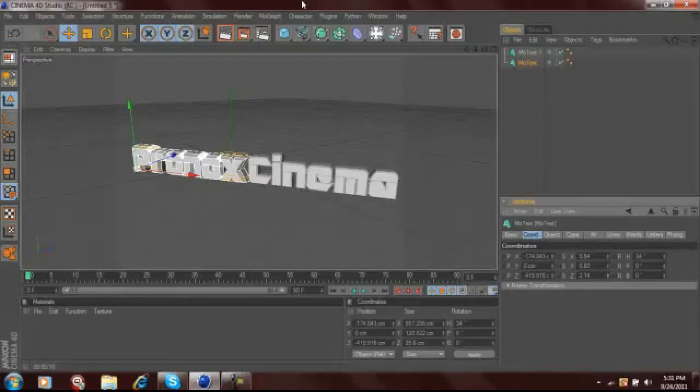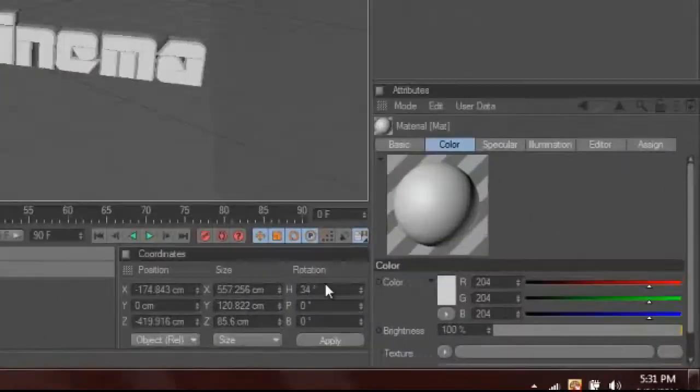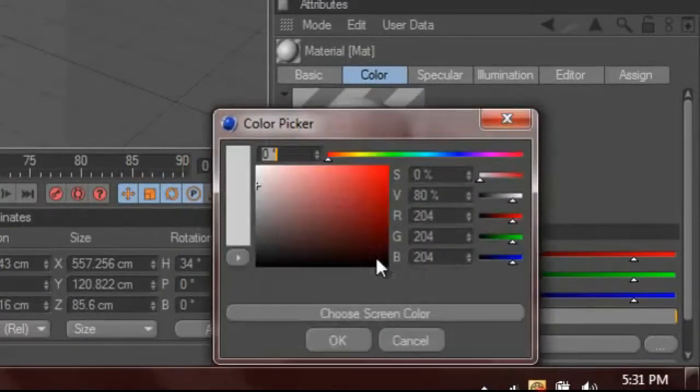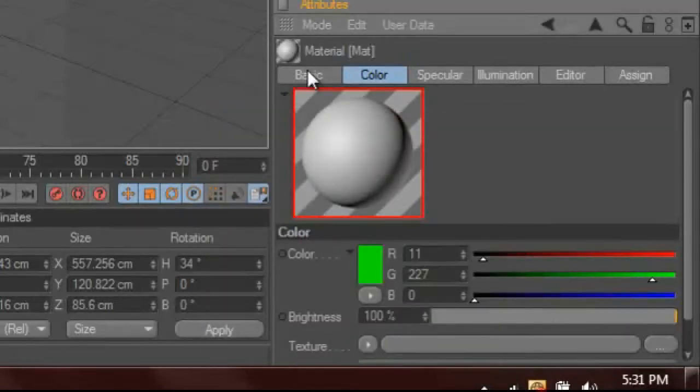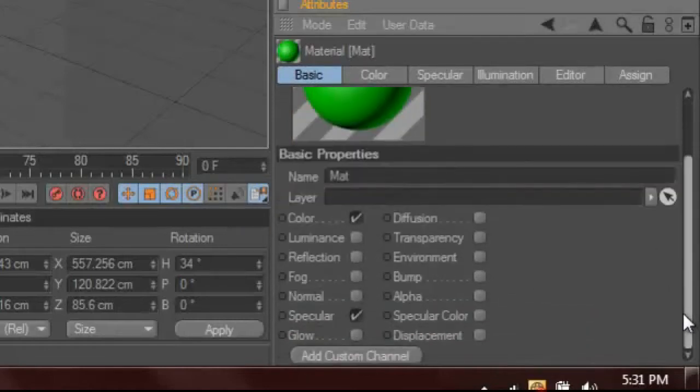Really simple, your words. File, go into your materials box. File, new material. Wait for that to load. Color. You're going to want to pick a color that you like. I will personally do green. You can do special effects just by hitting basic, which I have to wait for it to load, but basic, and there are special effects like reflection, fog, there's glow, which is a nice one.